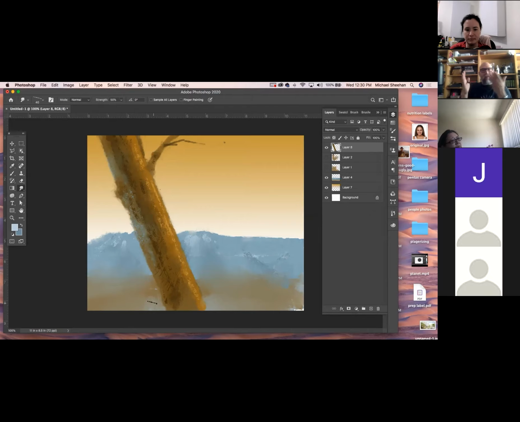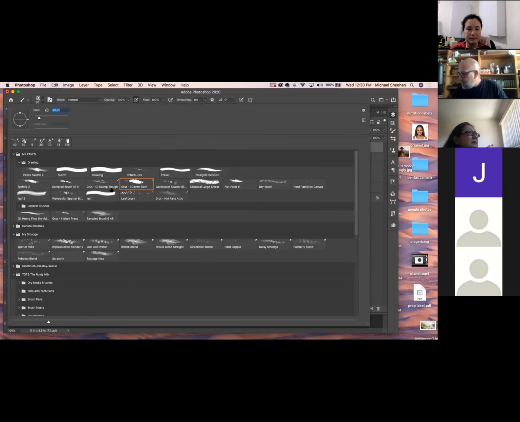But another thing I want you to get to, with things like bark, I had a lot of trouble with this when I was first learning, because I'm like, how do you draw bark or paint it, or ground texture? Because you look at ground texture and you go, there's nothing there. You know what I mean? What am I painting? You know. And then you start to go back here, maybe with another brush.